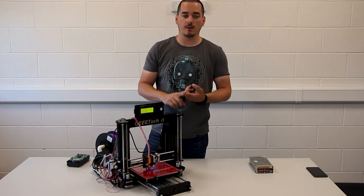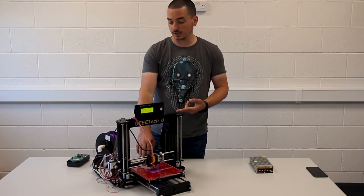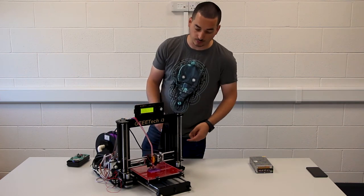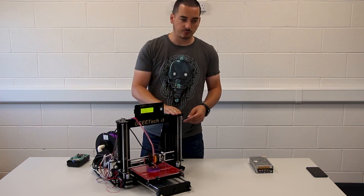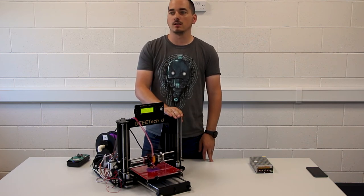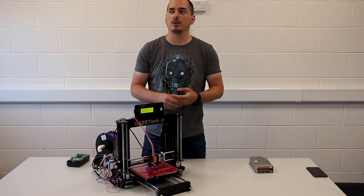Troubleshooting things like not adhering to the print bed — we learned that the setting by default wasn't to build a raft or a brim, it was just to try and print it naturally onto the plate, which for PLAs is kind of not ideal. The one that's printing here at the moment has printed a raft, so it just means there's better grip when printing the actual product. We've printed a couple of Benchys and some 3D printed bolts. We've gone through four iterations of Benchy and each time we've changed the settings and tweaked it, it's actually made it better. I don't think we're there yet in terms of print quality — there's a little bit more work for me to do.